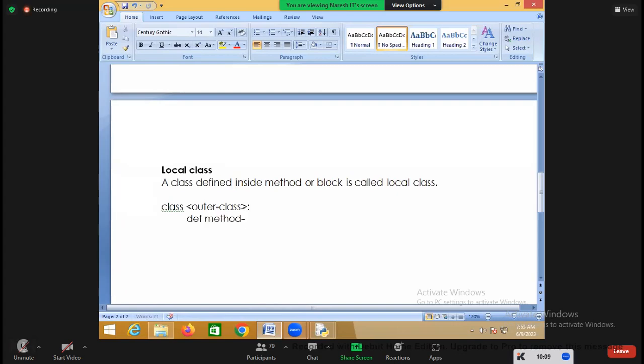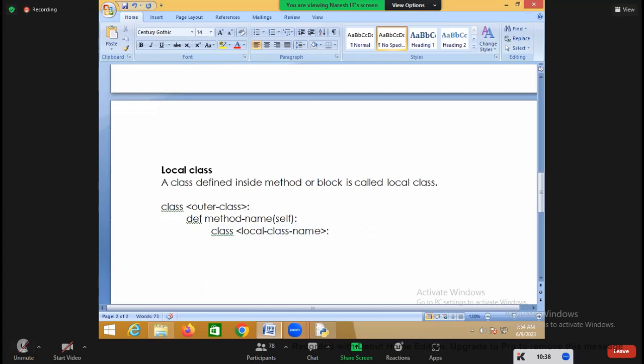It can be an instance method or a class level method or any method. But inside that method or block, if you are writing a class, you can call it a local class. So you have to write a local class name.